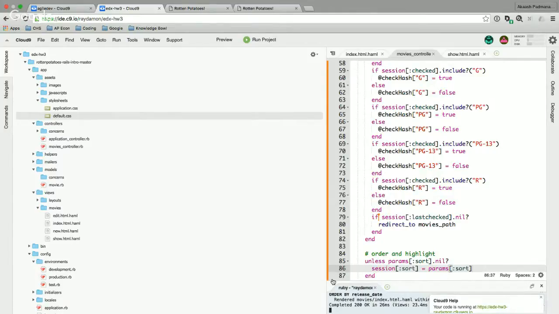Yeah, it's still doing the... It's not doing the redirect.